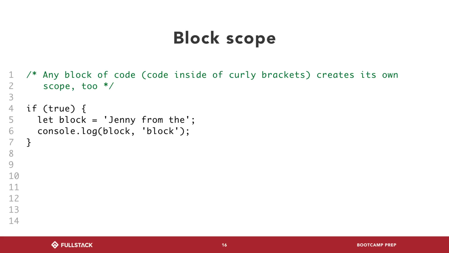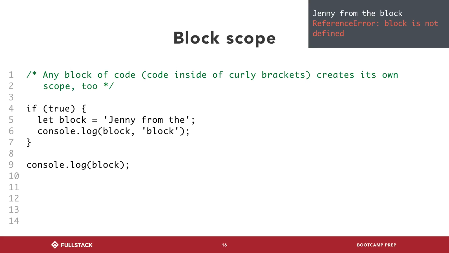And so, if I have an if statement, and I have my conditional, afterwards I have an open and closed curly brace. In JavaScript, this also creates a scope. It's not a function scope because it's not a function. What it is, we call a block scope. So it's like, here's a block of text. So here, when we create a variable called block, and then we console log out block, this will actually print out the entire statement.